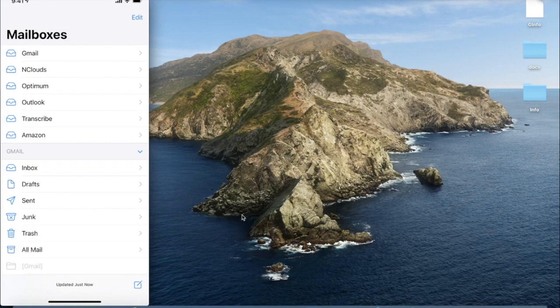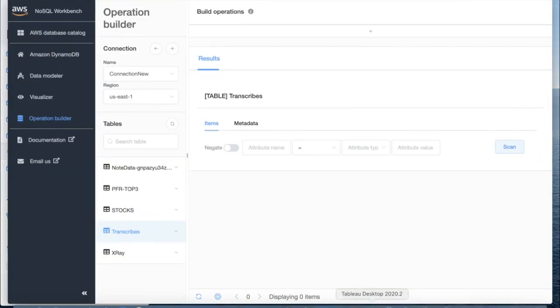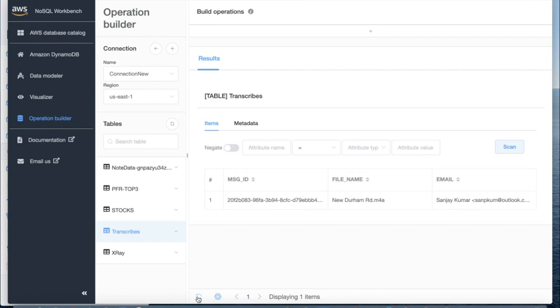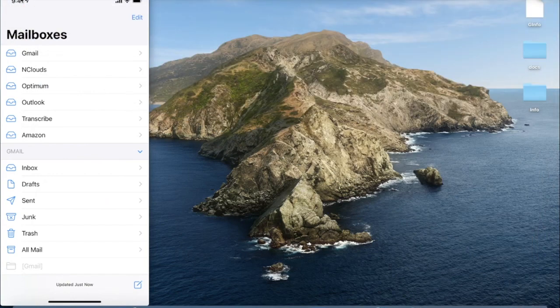Now, if I switch to DynamoDB, the NoSQL Workbench, and refresh, we can see a bunch of metadata that was extracted by the Lambda function from the email item, like the message ID, the attachment file name, and who the sender was, so that when the Transcribe service is done with the transcription, we can use this metadata to send the text response back to the person who emailed.